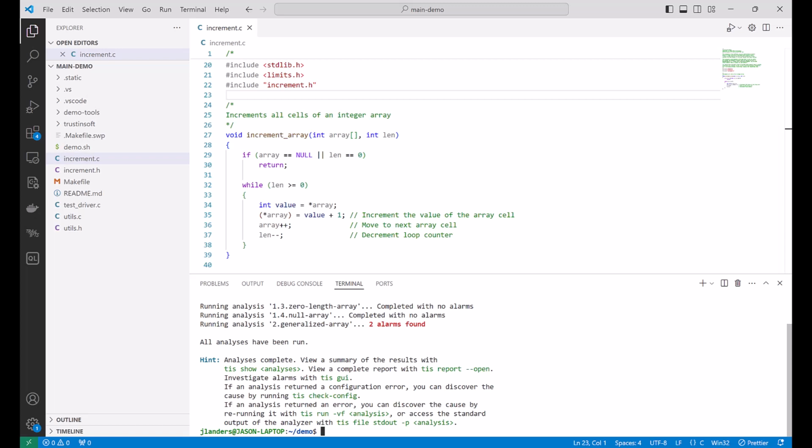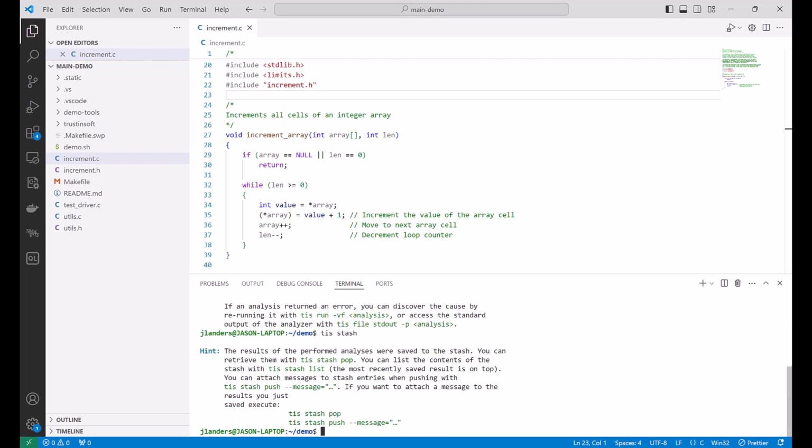In order to commit the latest results that we just generated to the current list of snapshots to be considered for trend reporting, we need to merely run tist-stash, and you can see the following message that explains how to manage the queue. I've just gone ahead and committed 2 fixes and run 2 additional analyses using tist-stash after each one. Now I'll show you how to generate the tist trend report based on the results of each of those commits and stashes with a simple tist trend.